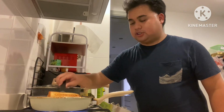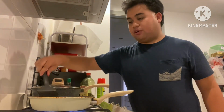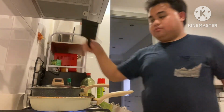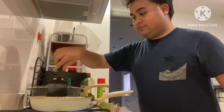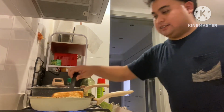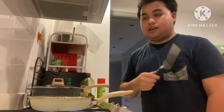Okay, let's check the other side. Okay, this one's perfect. This one's perfect golden brown, or a bit gold, whatever. This one's a bit burnt, but I don't care. I'll still eat it anyways. Okay, it's getting kind of hot. It's kind of burning my hand a bit. So, yeah.